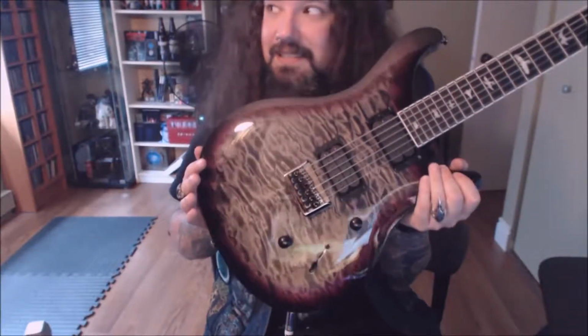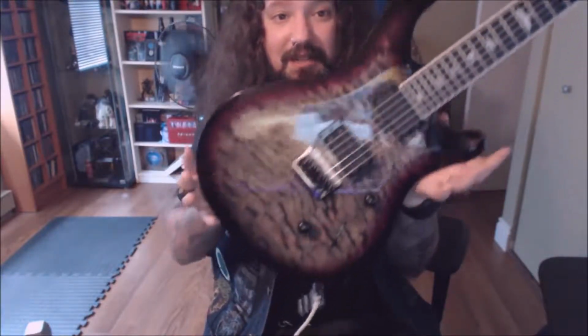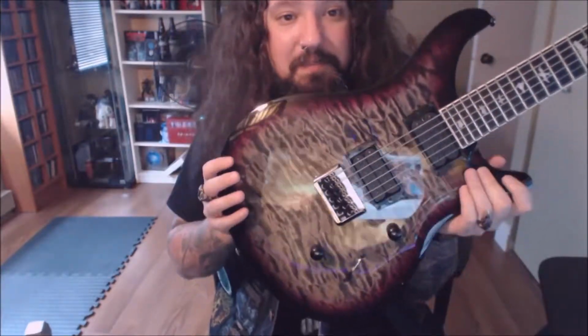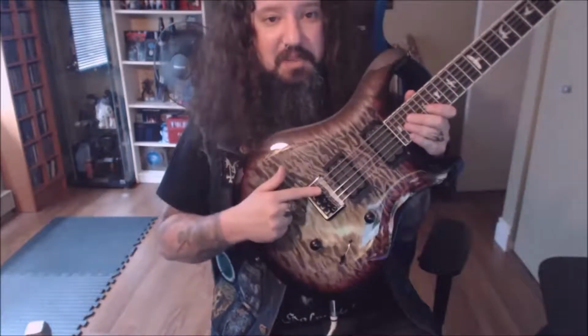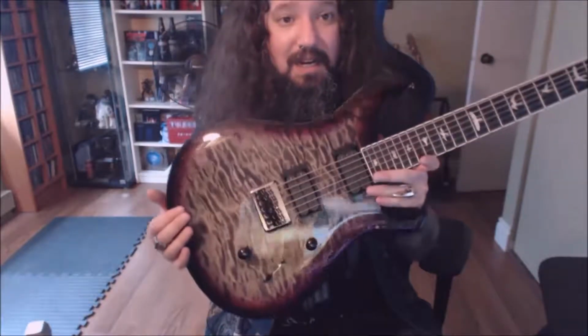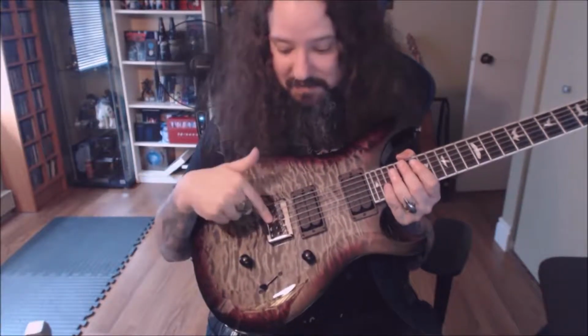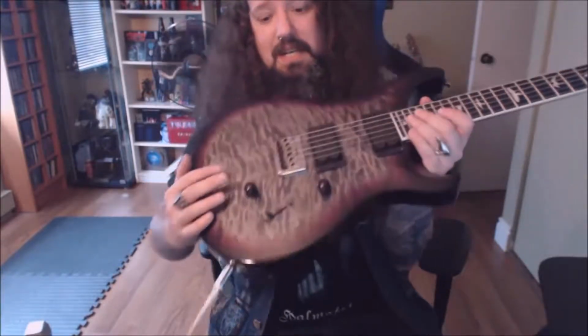Next to my Core, it's probably the most beautiful guitar I own. So you get, obviously, this beautiful quilt top veneer. What do you get otherwise? Well, 24 frets, which is a nice thing to have. Fixed bridge, for those of you that, like me, mostly don't really use and don't really like a trem. If you follow this channel, you know that either my guitars have a fixed tail or I lock most of them. I keep a couple with one just in case I want to fool around, but it's not my favorite.